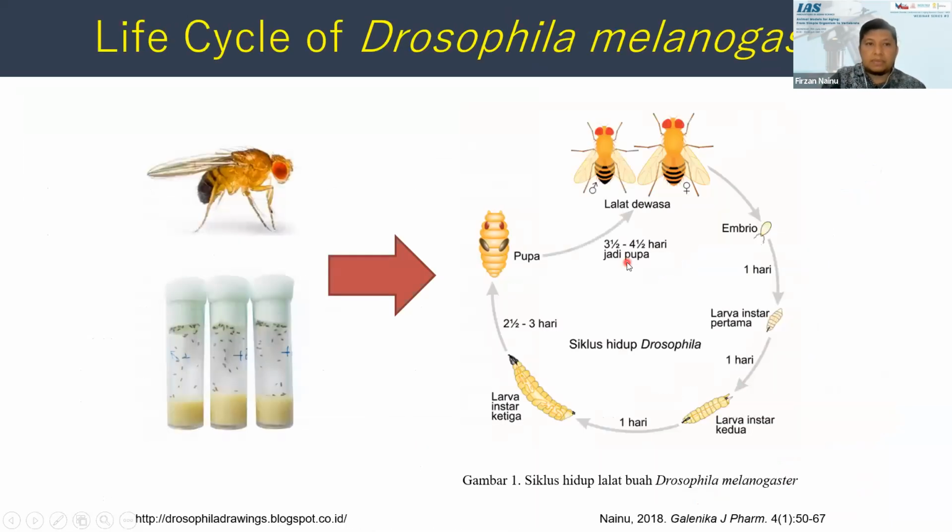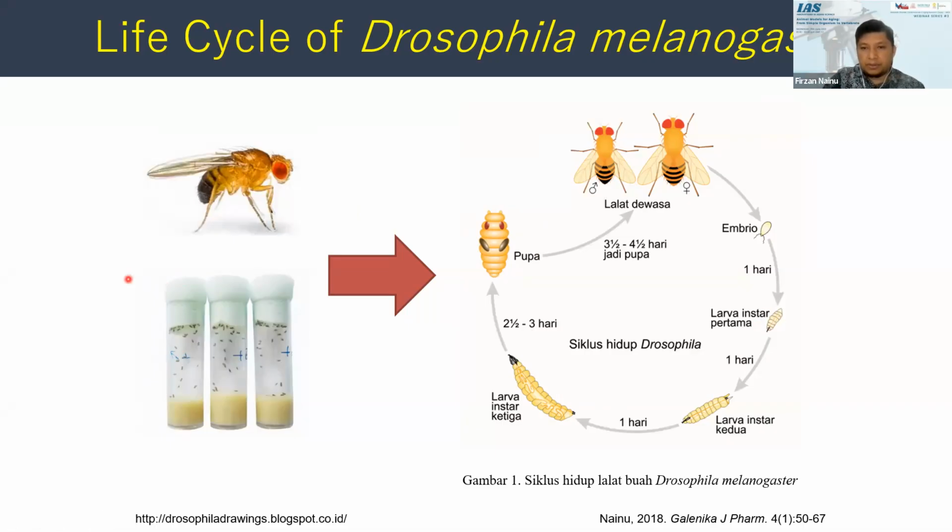The life cycle of Drosophila is really fast. In 10 days, we can have new adults. As you can see here, there are several stages. First is the embryo, and then the embryo becomes larvae. Larvae become first instar larvae, then second instar and third instar, and then become pupa and then adult. We keep the Drosophila in a vial like this. It is specifically constructed for Drosophila, so we call it Drosophila vials.